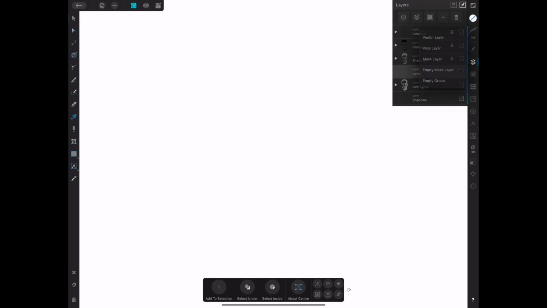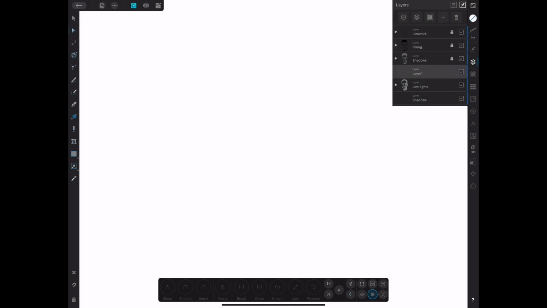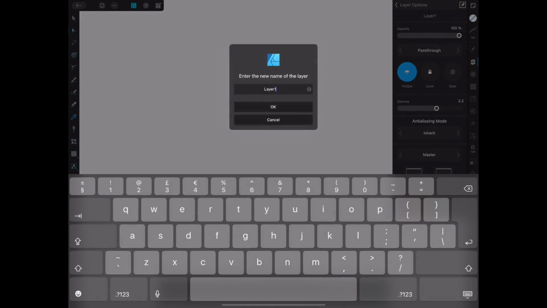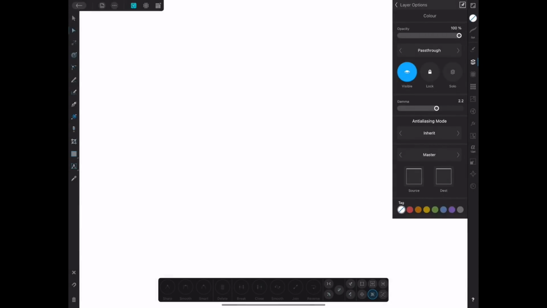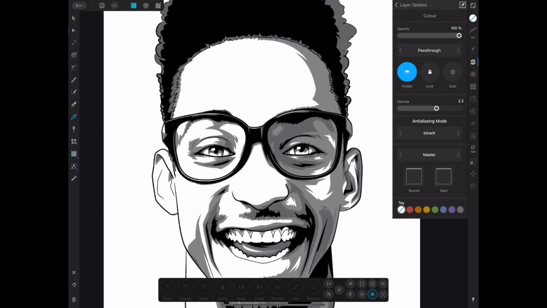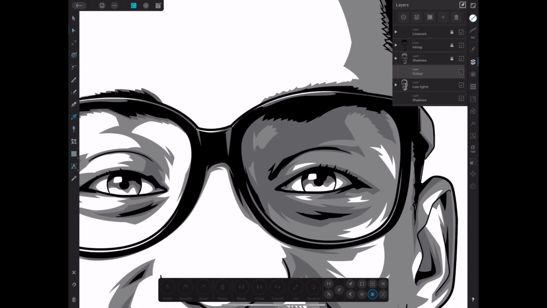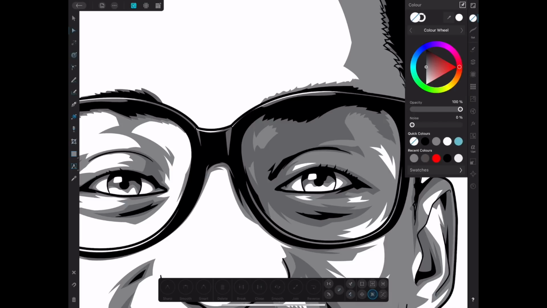So what we're going to do now, we've finished our lowlights, and we're going to set up a new layer. This is probably our easiest layer that we're going to create today. I'm going to call it color. And here we can see our illustration, which has got our inking and our line work. We can see we've got our shadows, and we can see we've got our lowlights. We're just going to drop this new layer behind this color layer, so it's essentially at the bottom of our illustration at the moment.